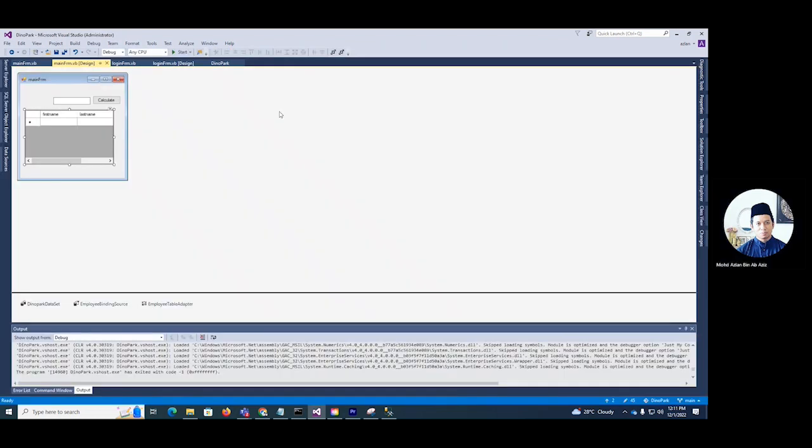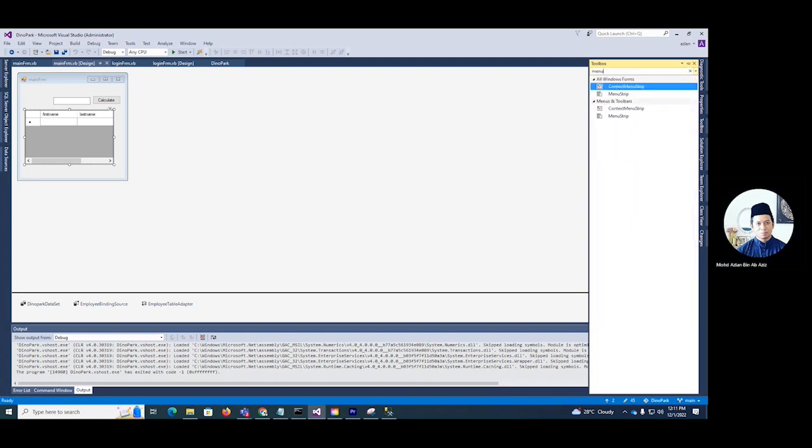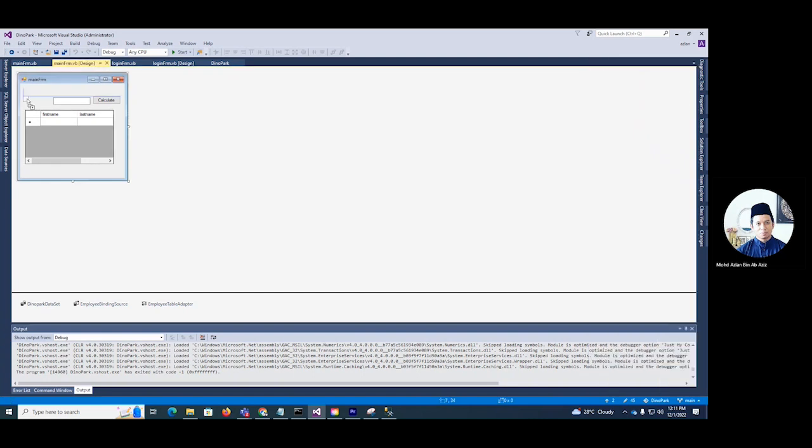Next, I will create, develop, update, and delete form, which I think is better suited if I have a menu to show them. Menu and description. File, create, update, delete.